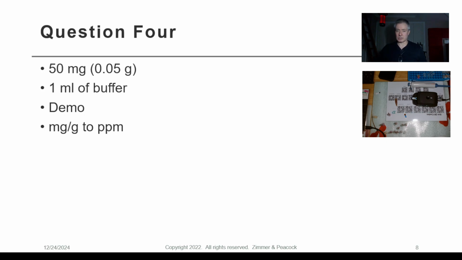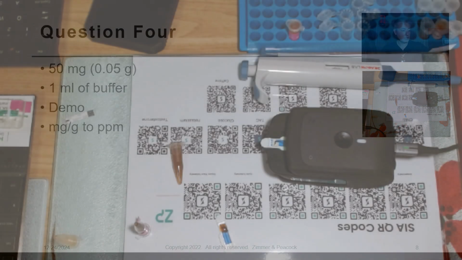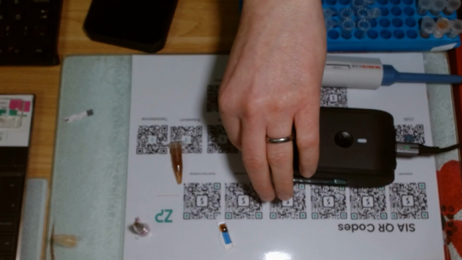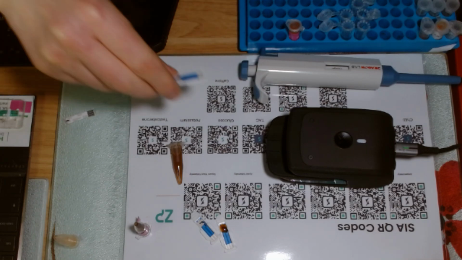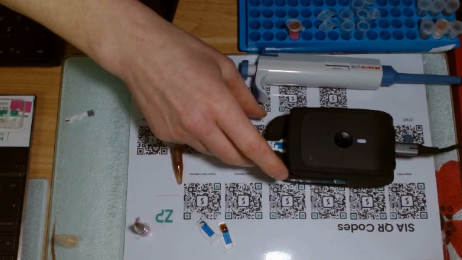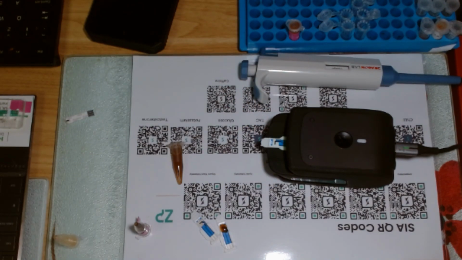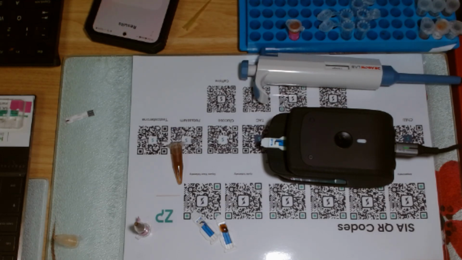I just want to do a demo, and then I'll probably talk about milligrams per gram to ppm. So let me just do a demonstration. I'll go back to screen. Just take that out. As I say, we do need to start color coding these sensors because otherwise I will get confused myself. But let me just grab one of these. Right, I'll do that. The workflow is similar enough to the workflow earlier on. So I'm just going to grab the sample.